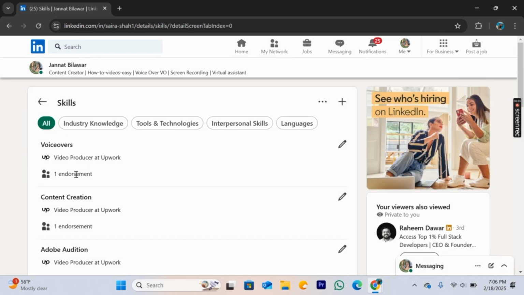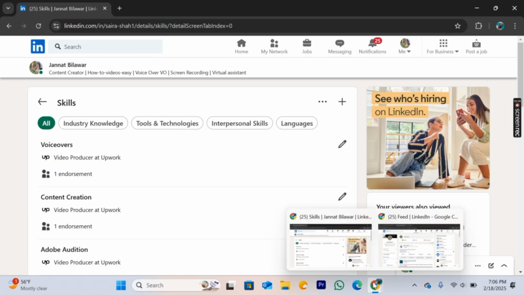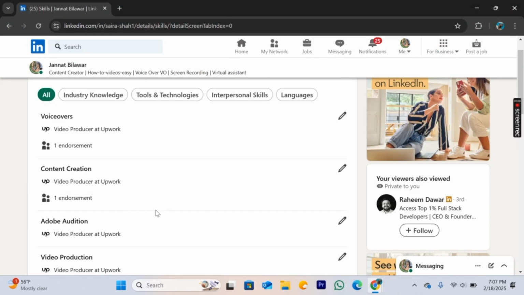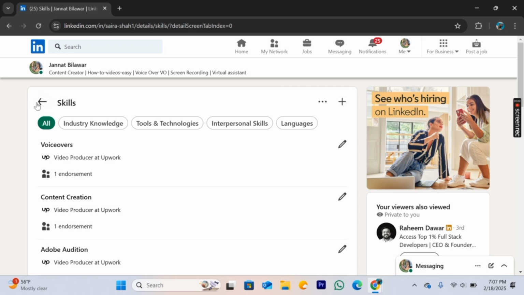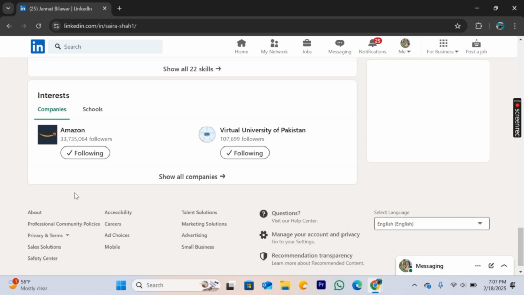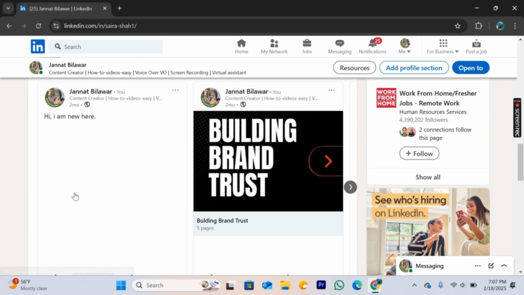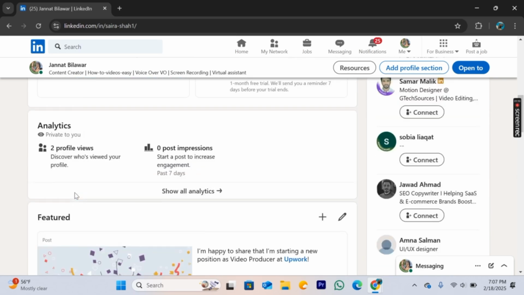The next step is to automate lead generation with LinkedIn Sales Navigator, which is to find high intent leads, save leads and track engagement. The next step we have is to move leads to your CRM and follow up. So, by following these easy steps, you can use LinkedIn to generate high quality leads without ads.